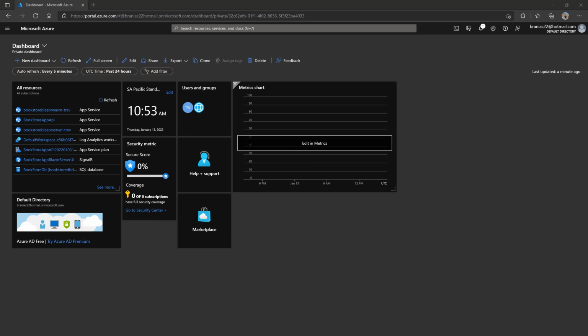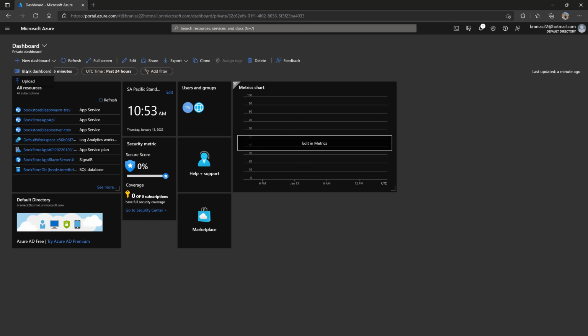So I'm already logged into my Azure account. You can get to the Azure portal by going to portal.azure.com and log in with that account that you had used to create your account. And then you'll see a dashboard. It may or may not look like mine. I actually put some time and effort into customizing this one. You see here I have some resources that were deployed from another course. And you will see, you will have the ability to customize this.